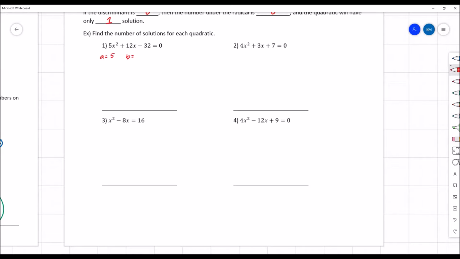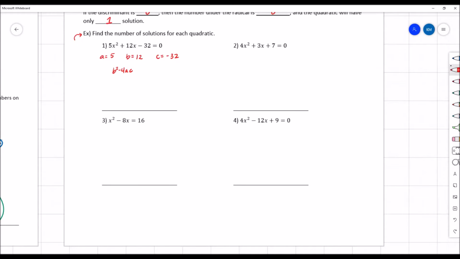If you're in a test or a quiz situation, you're like, hey, I didn't have enough time. It might have been because you spent time solving a problem that told you to say how many solutions there were and not find out what these solutions were. Okay, all right, so we have that equation b squared minus 4ac. We should identify a, b, and c.